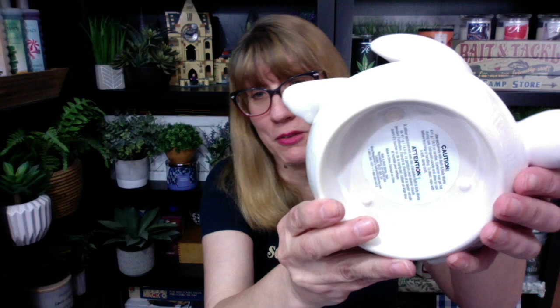For example, if you have a shiny candle — I have some candles that are shiny — they look a little weird on camera. Anything shiny doesn't work. Same with the turtle: it's actually beautiful in person, but on camera it just gets all washed out. However, pieces like the puffer fish that have a matte finish and this wonderful orangey terracotta color actually look absolutely gorgeous on camera. It shows up well and it's pretty. I do try to choose things for my background that look appealing and absorb light.